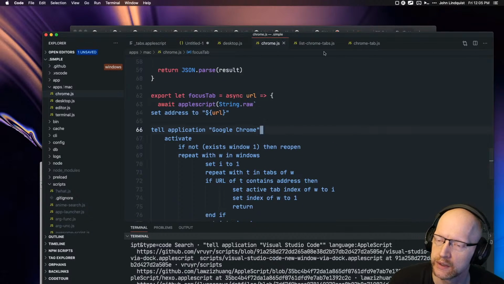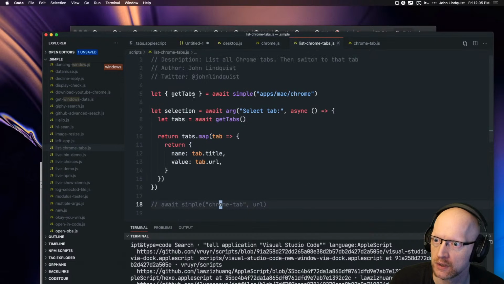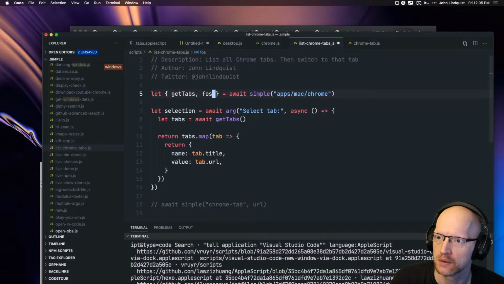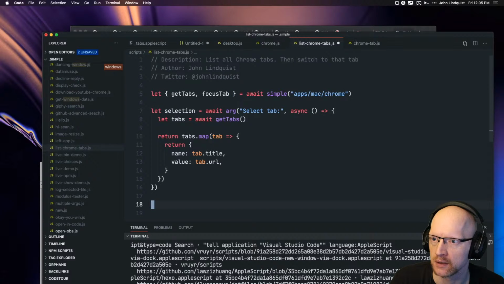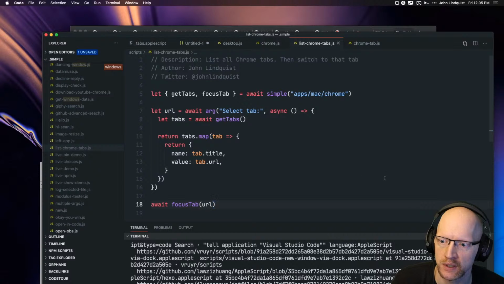But let's try that for now. Bring in focus tab, and then focus tab, and then the selection is the URL, and then that's the URL.